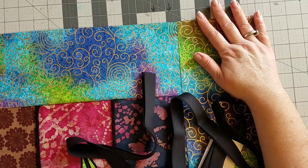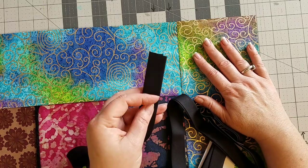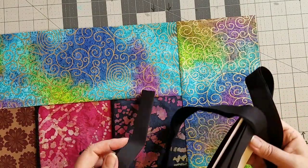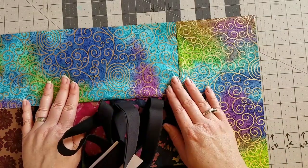I don't think I'm going to take them off, even though I'm not completely 100% happy with them. I do think that this will help a lot, and we'll see how it goes from there. So I'm going to go ahead and glue these down into place.